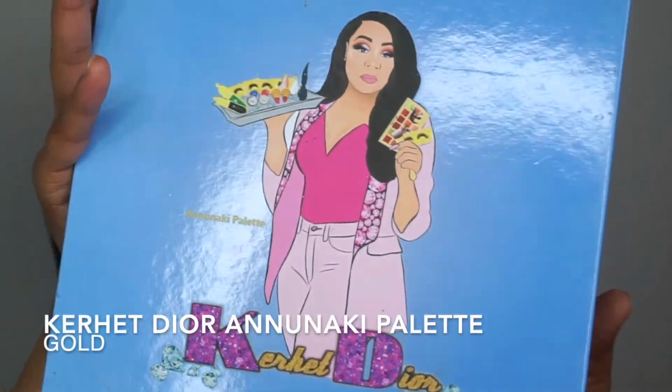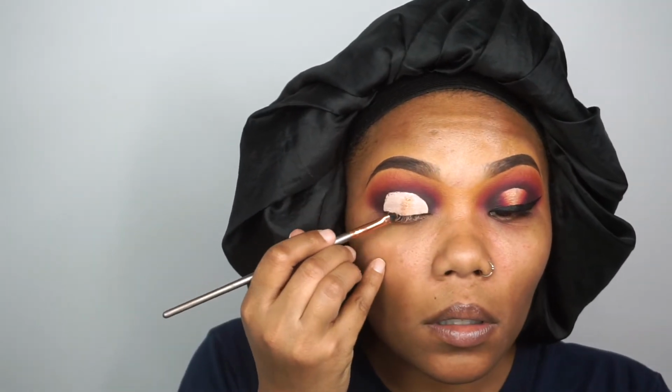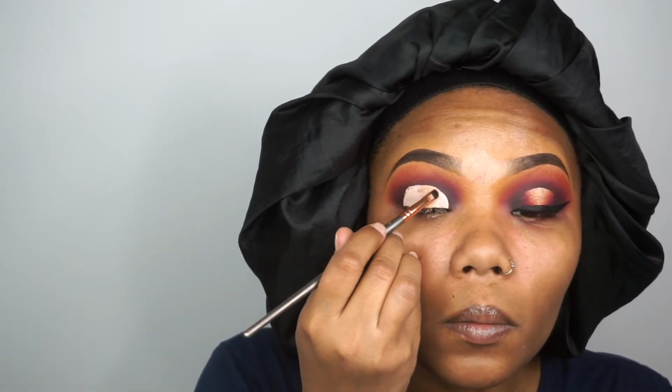Alright, so now that I like it the way it is, I'm going to go into the KERHET DIOR ANNUNAKI palette, and it's a gold shade that she has in this palette. And I'm going to just put this in the middle of my lid, and then I'll start packing on the other shades.